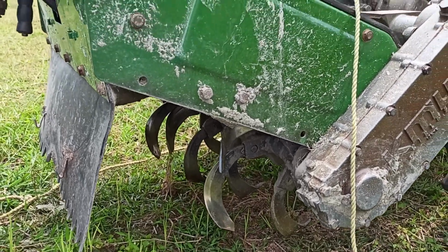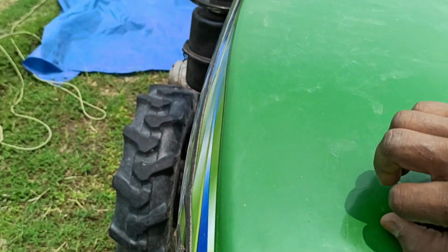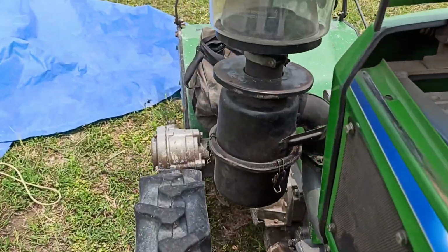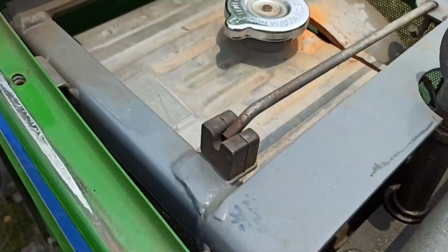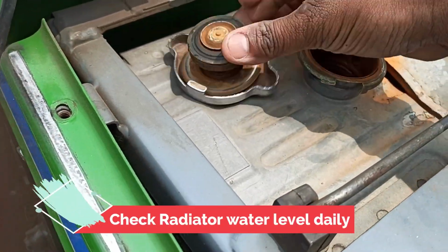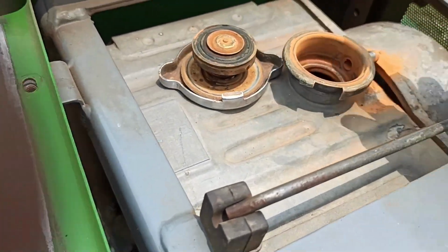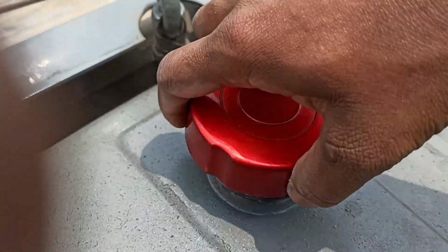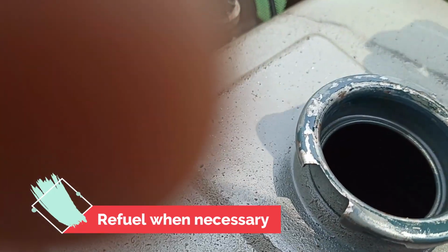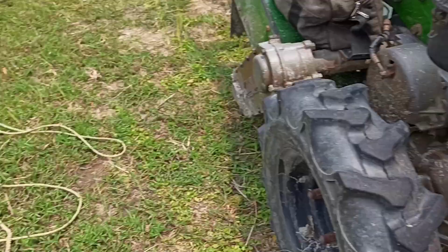So let's get going. Let's open the hood and check if everything is all right. Things to check here: the water level for the radiator. Oh, I need some water, so I have to check this regularly. Let's see. Fuel is okay. I refueled it yesterday and it's good to go today. So, let's pour some water.